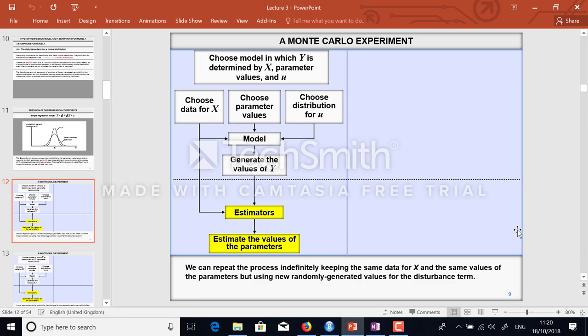Now, how do we test how efficient or how BLUE our estimator is? It looks like we're running out of time. We have a very long list of things to do. So a lot of reading for you guys then. I can skip this simulation. Here I wanted to demonstrate how estimator means. Okay, I'm going to skip the steps because what I have is the steps on how to do simulation analysis.